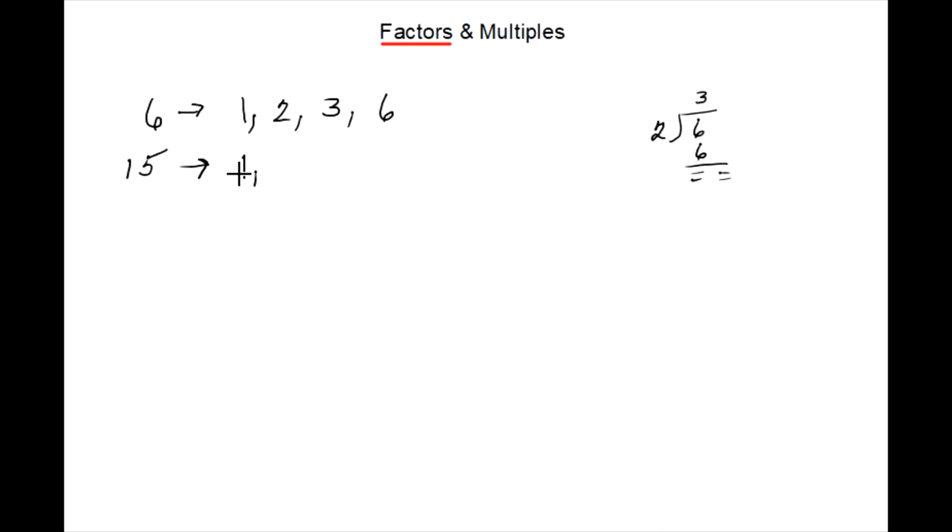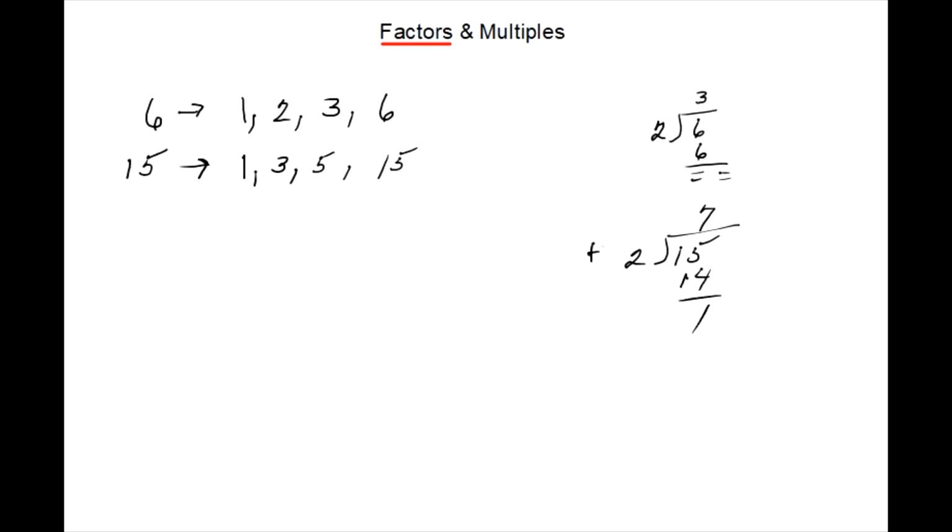1. You're going to notice that 1 is a factor of all these numbers. Can 2 go into 15 without a remainder? Well, let's find out. 2 into 15, 7. 7 times 2 is 14, and there's a remainder of 1. This is not 0. Therefore, 2 is not a factor. But 3 is, because 3 into 15 is 5, which means 5 is, and so is 15.